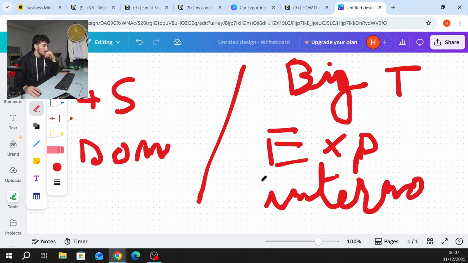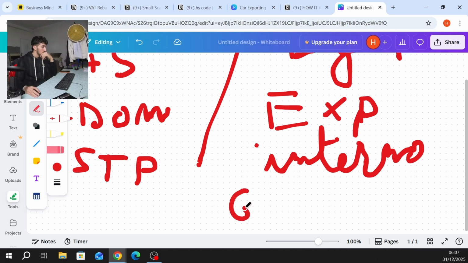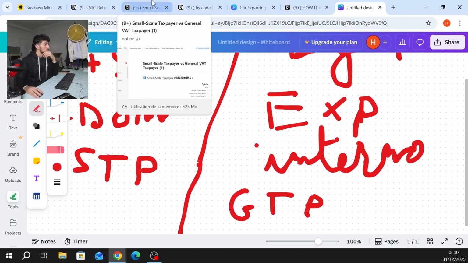So the difference between these two things is this is a small taxpayer, and this is a general taxpayer. This one is limited to the domestic market and this one is in the international market.